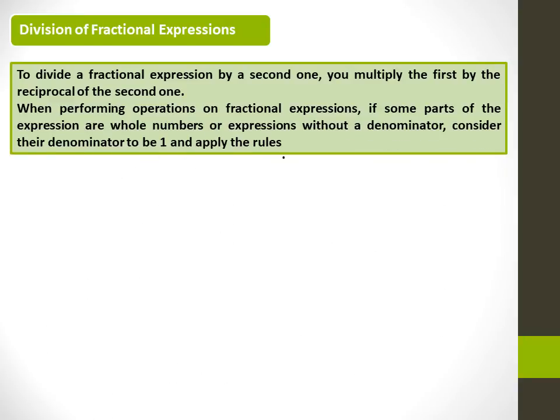Division of fractional expressions. To divide a fractional expression by a second one, you multiply the first by the reciprocal of the second one. When performing operations on fractional expressions, if some parts of the expression are whole numbers or expressions without a denominator, consider their denominator to be 1 and apply the rules.